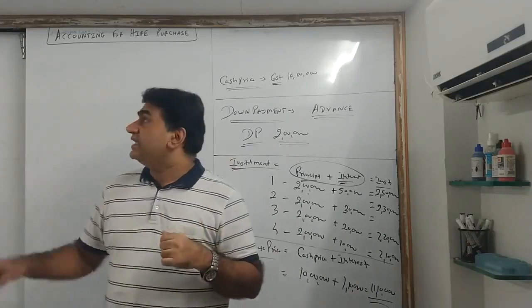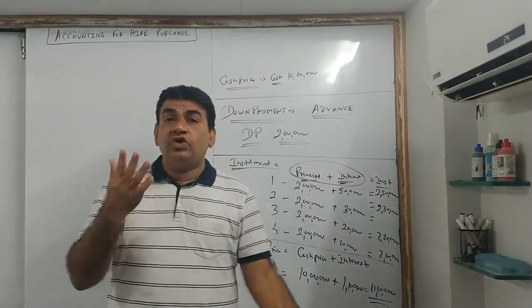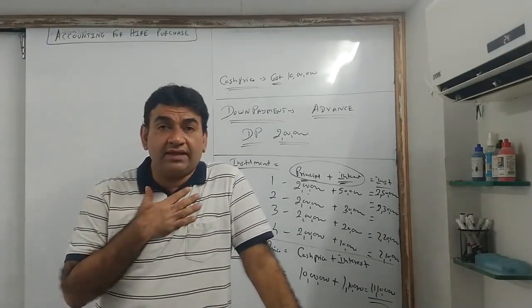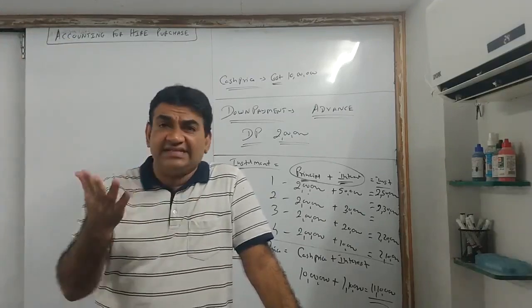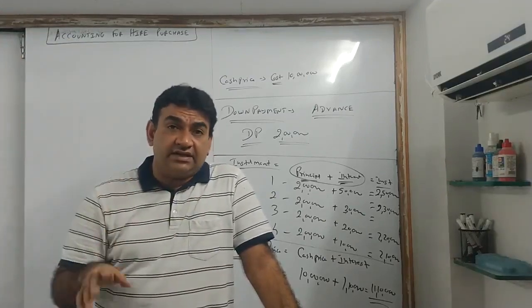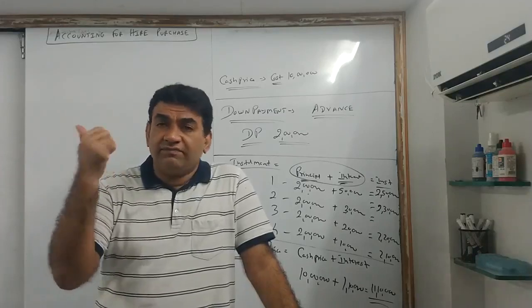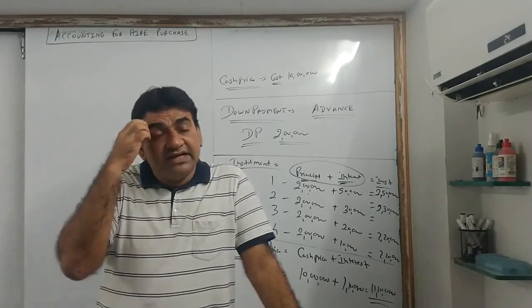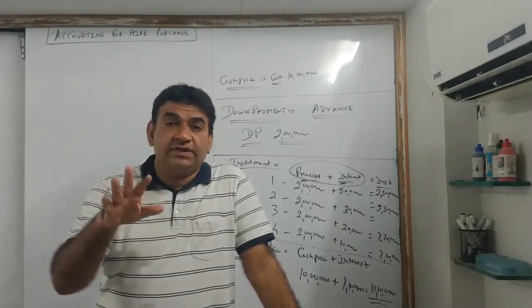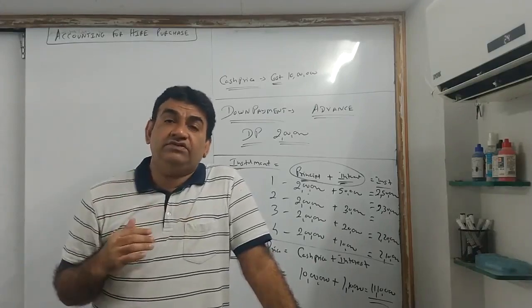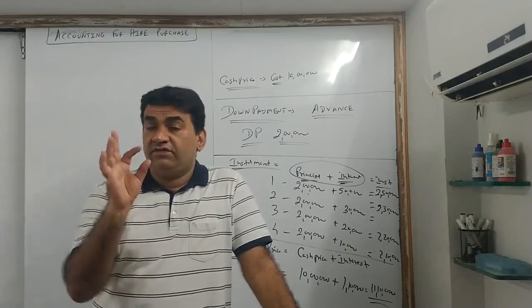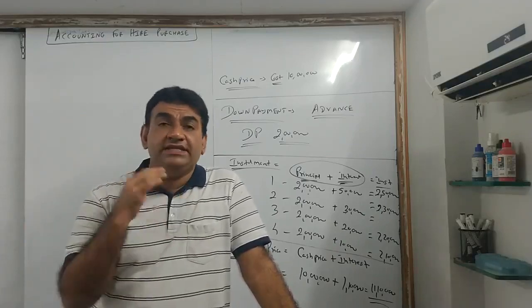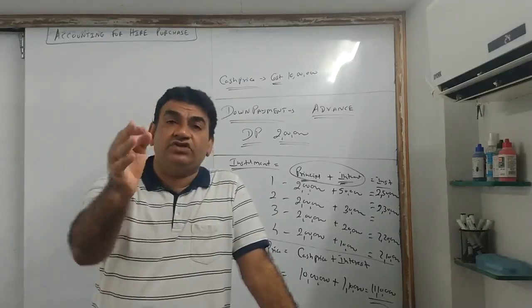Now, as far as accounting is concerned, you are buying the asset, so you are the buyer, and the car company, or any company from which you are buying any asset, becomes the seller. You have accounting in the books of buyer as well as seller. Initially, we will be doing the majority of sums based on buyer only. Towards the end of the chapter, there will be sums based on seller. It's very simple. You have to apply the concept. I'll make it very easy and very logical for you.